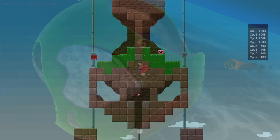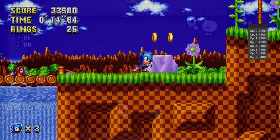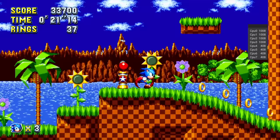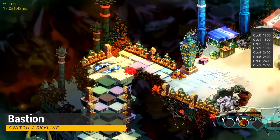That leaves us with our final system, and this is something that did not run well during my last test. We were essentially limited to using the other Switch emulator for this because Skyline was having issues with Mali GPUs. When I started making this video, the performance was still bad, but they did some recent updates to the emulator that unlocked a bunch of games that now run well on Mali GPUs. Given the fact that this is an affordable open source tablet SoC, I am shocked how well this runs Switch games. Like other things in this video, we need to run these games with the max CPU clocks to get the best performance, but this is still a huge jump from a few months ago.